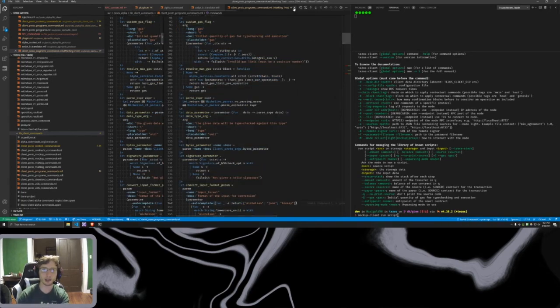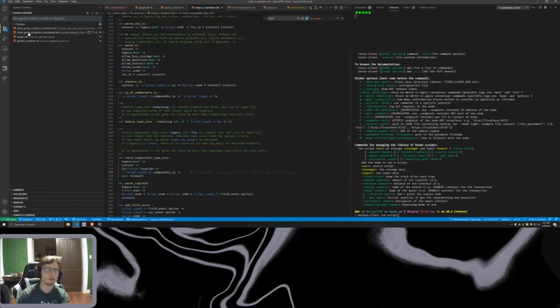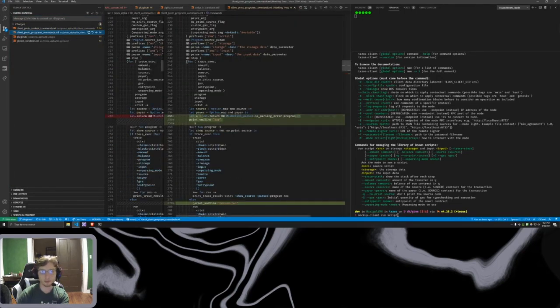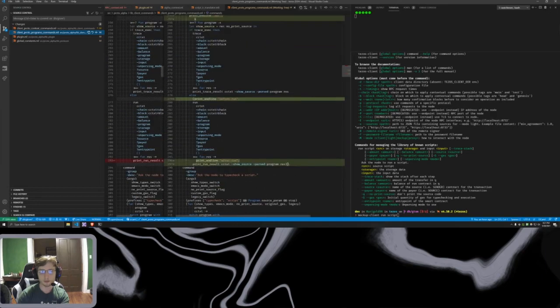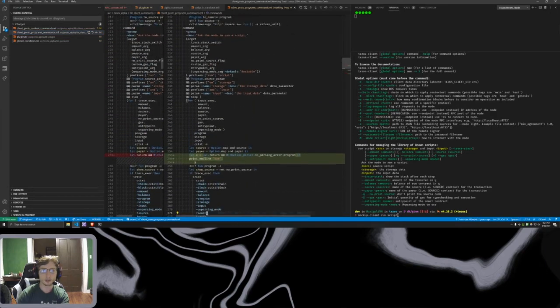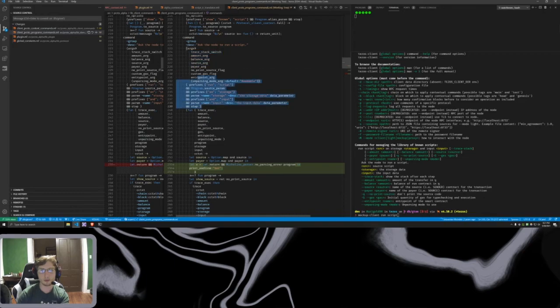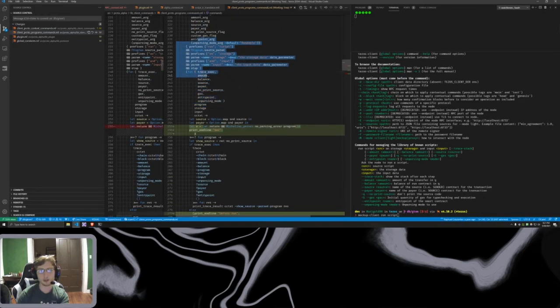And so if we go back, it gives you all of the parsed arguments, which is really nice, in this giant tuple.